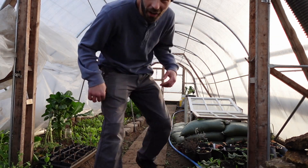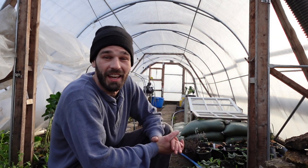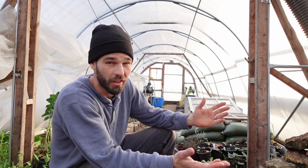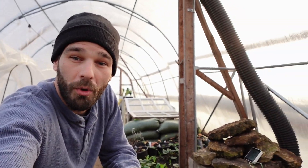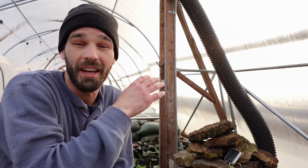Welcome back to the greenhouse everybody. We're out here on a partly sunny day — we haven't had much sun in the last two weeks, so being able to use a solar-powered experiment is great. We're drawing all that heat down into this little thermal mass system. The sun is going down past our pine trees; it'll be completely dark by 4:30. It's about 25 degrees outside right now, had 20 degrees overnight, 32 for a high today — just cold, spotty clouds, and a bunch of wind.